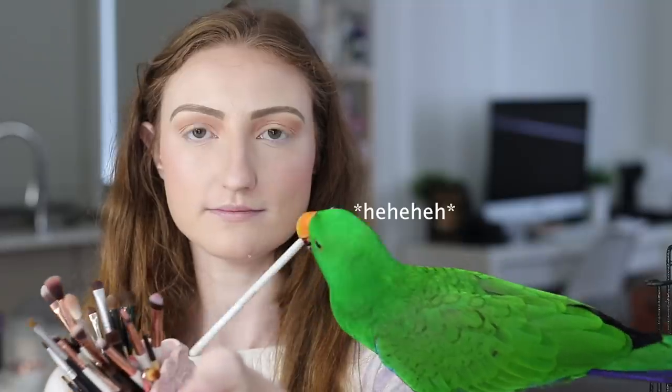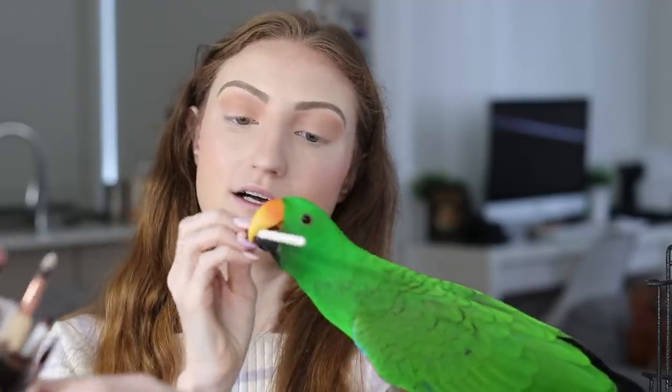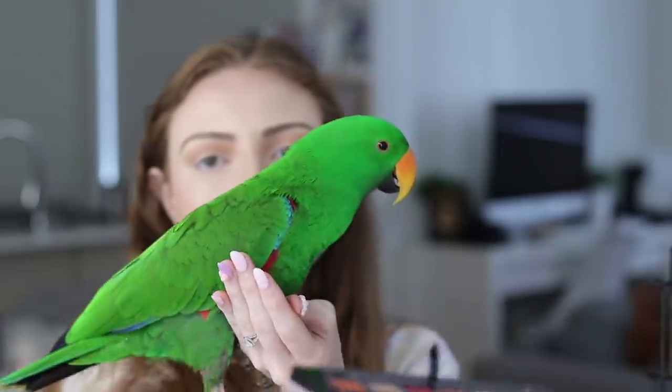The next shade that I'm gonna use is this Real Gar. Pick another brush. What am I gonna use for Real Gar? No, that's too small. I can't use that. I literally cannot use, Archie, that is a pencil. That's a pencil, that's for eyeliner. Pick something else. No. I'm not gonna, no. Fine. I'll use it. What, this is literally for like eyeliner. So he wants me to use that when I go in with this Real Gar shade.